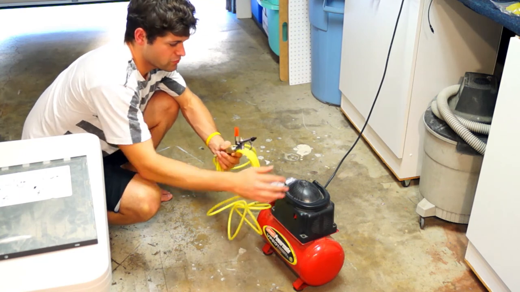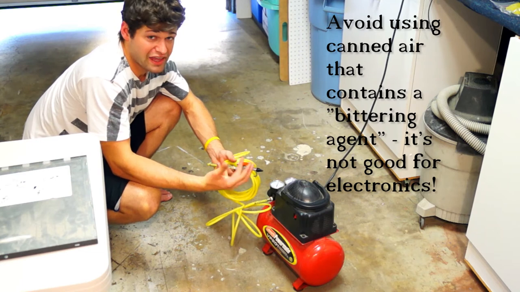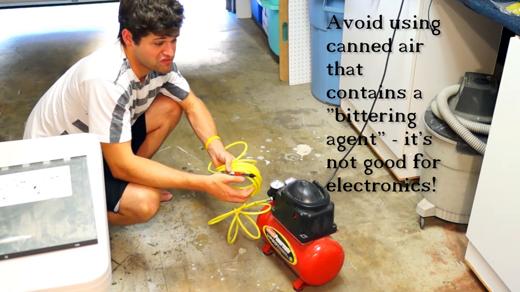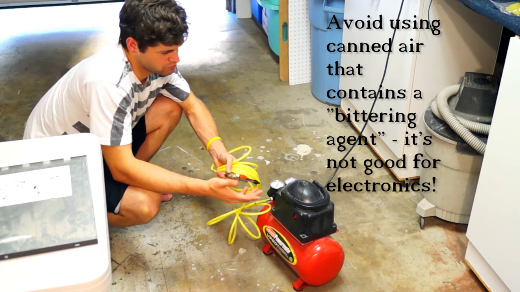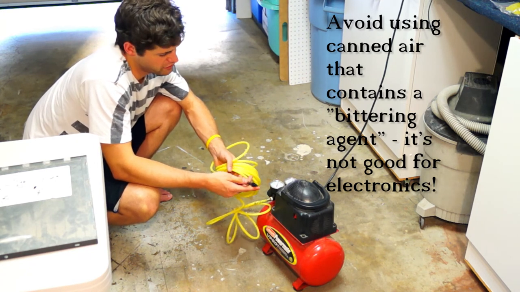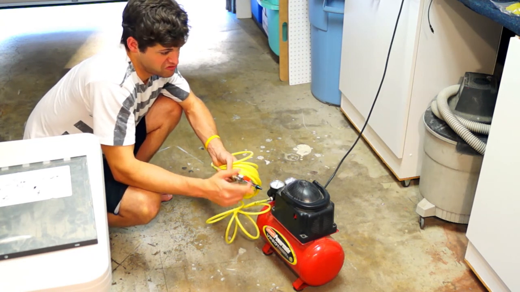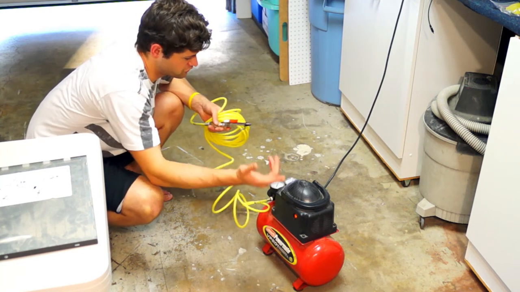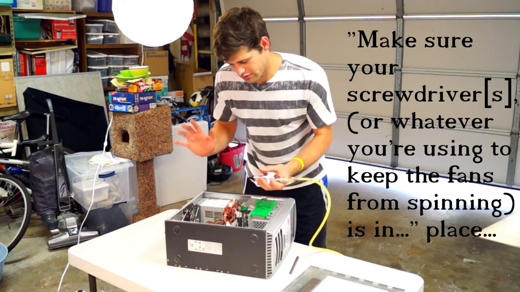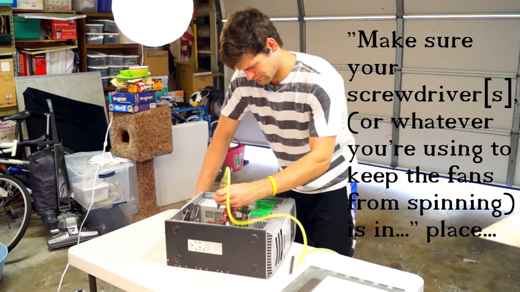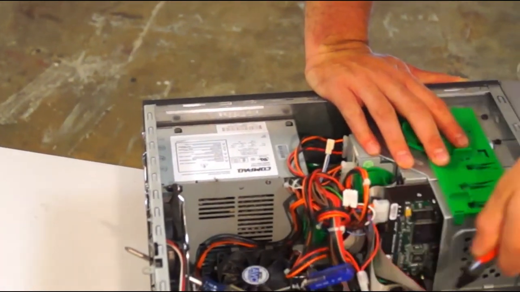We're going to use compressed air. If you have a compressor, great. If not, just use compressed air in a can. Try to get the stuff that's made for electronics. There is also non-electronics purposed air, and that can actually damage your electronics if you spray it on the wrong thing. Make sure the screwdrivers are in. Okay, we're getting it all out.